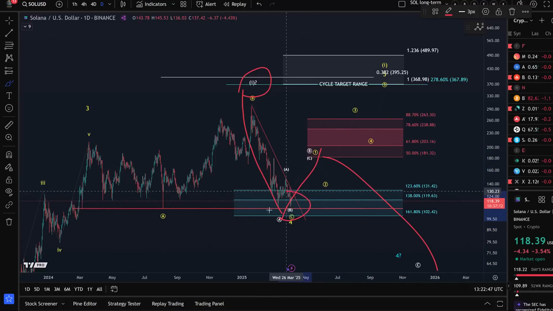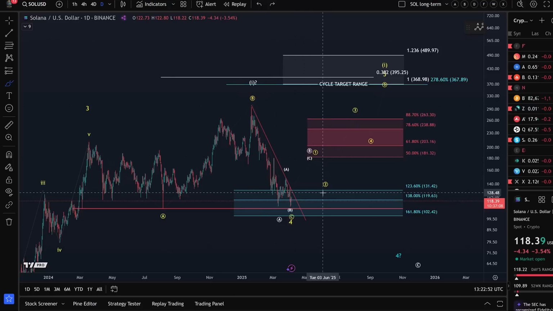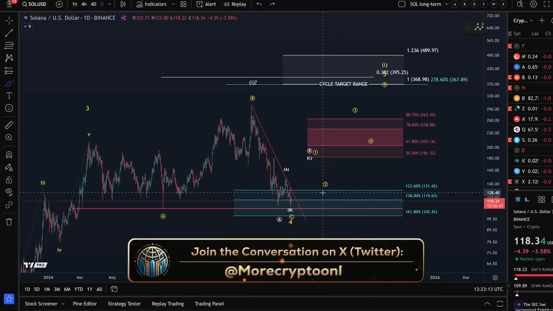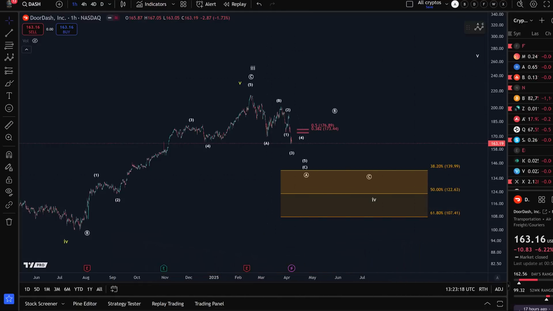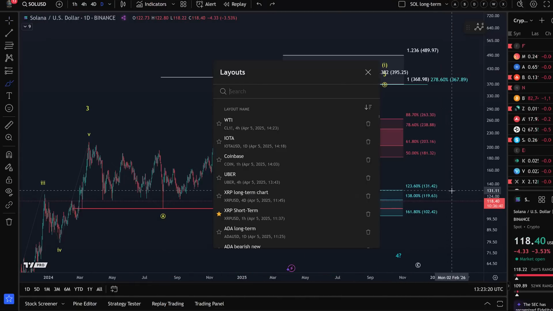Either way, from this area, I'm watching for a reaction to the upside, but we have to pay attention to the micro patterns, the smallest time frame, to understand if this recovery rally has already started. While I record this video, we don't have any evidence, but I'm going to show you which levels we need to watch on the smaller time frame and which levels need to be broken for me to assume that at least a local low has formed. So we'll take a look at the smaller time frame now.